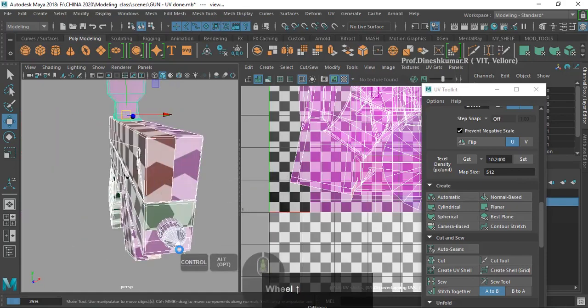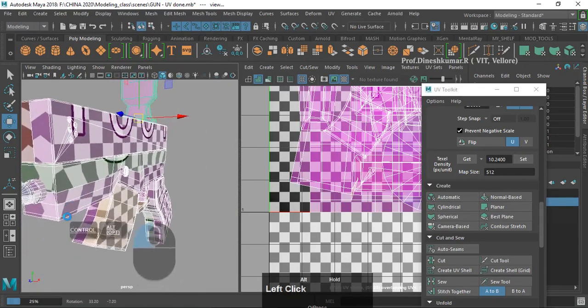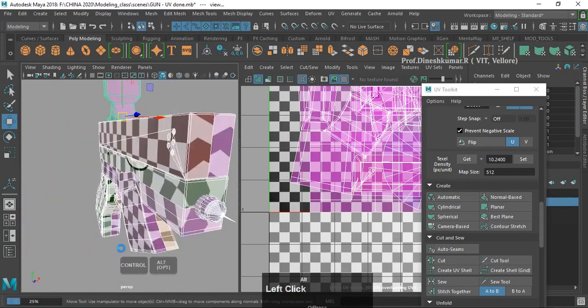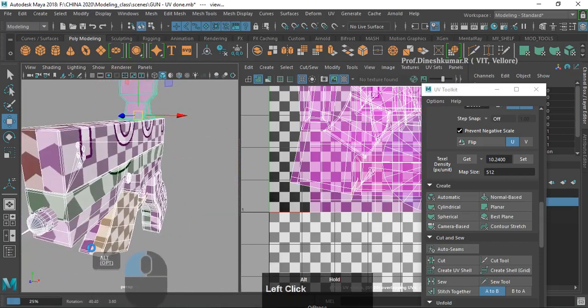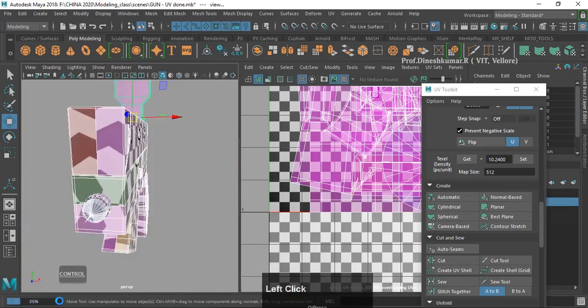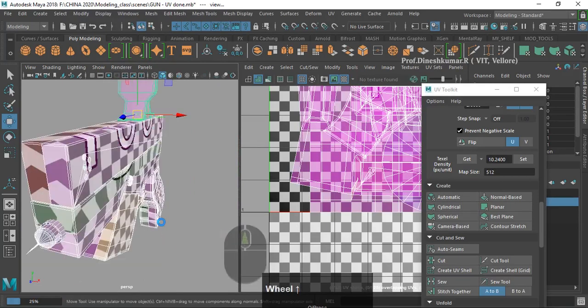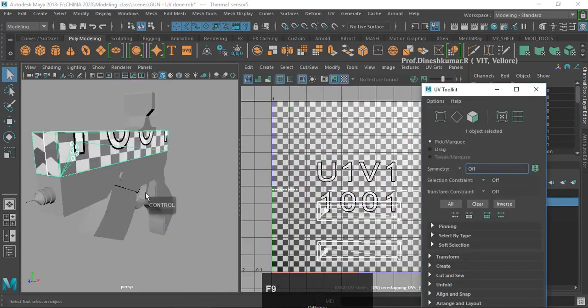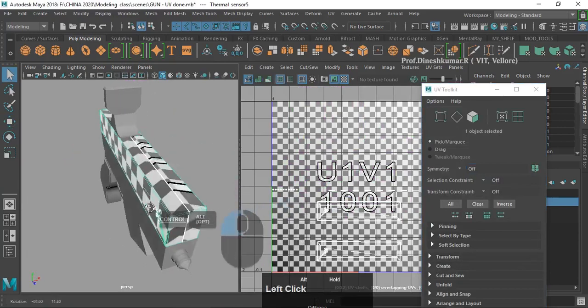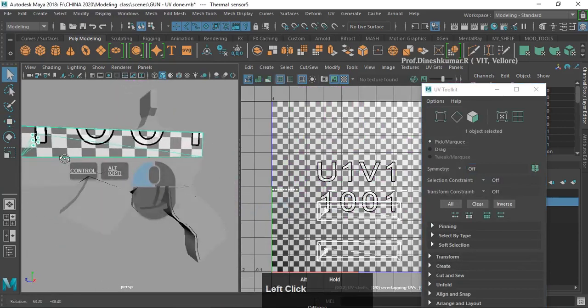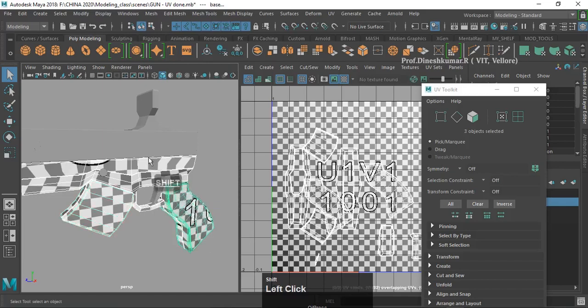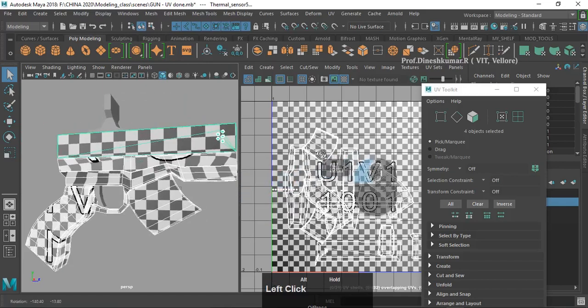If the poly count is too much, look at this object, there are too many polys here at the front, so it's taking a lot of time to process. You would notice at the bottom left side of my Maya, it's loading. Let's let it end, then we shall continue further. Yeah, it's all done now. You would notice that all the models have equal size of texture all over the object.